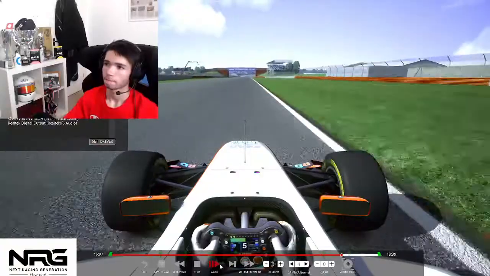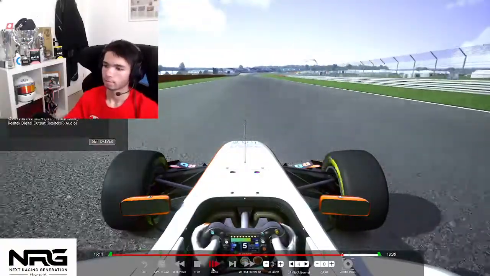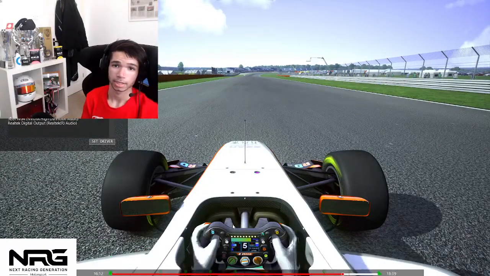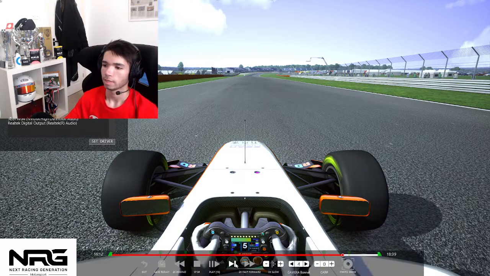So again here, down the straight. At this point you can have a bit of a breather. It's a really long back straight, and the last sector is coming up, so you want to be composed, as calm as possible. If you did a solid lap already, and you make this sector clean, it's going to be a good lap and you have a good result. So at this point you want to take a breather, relax, clear your head, and focus on the last sector and nothing else. Even if you made any mistakes previously, that's out of the way. You just have to think about what's ahead and focus on the task at hand.